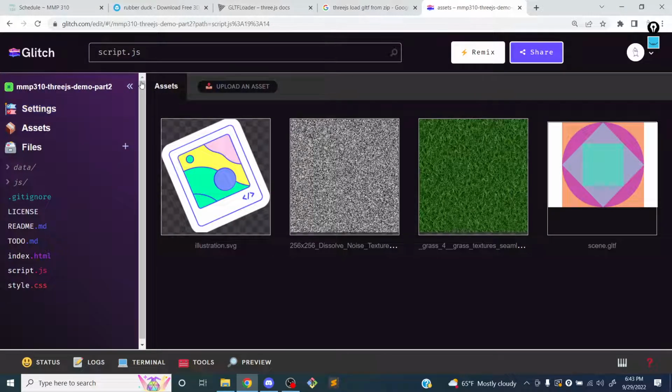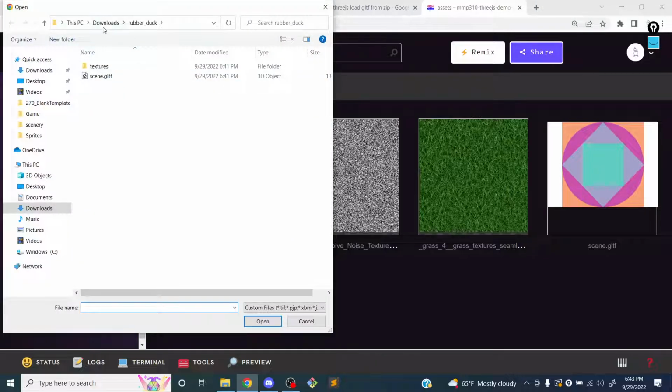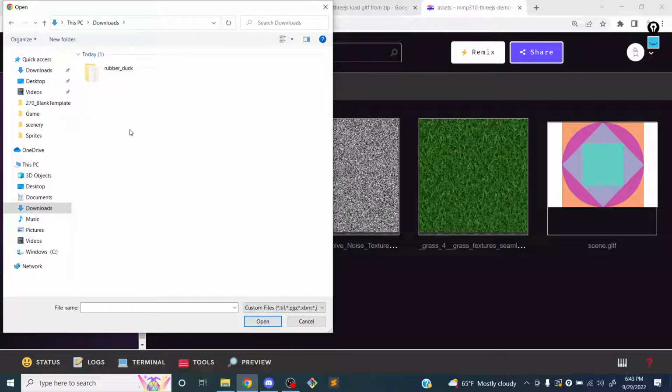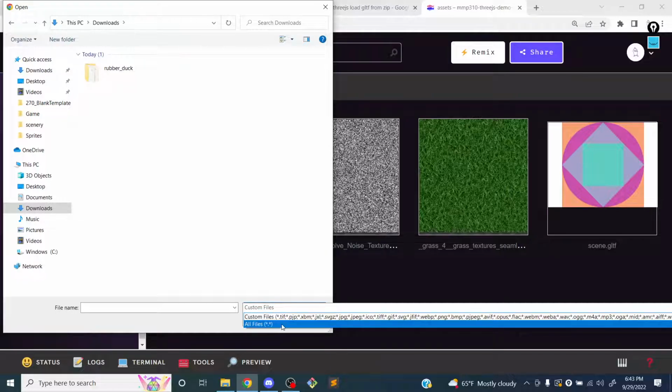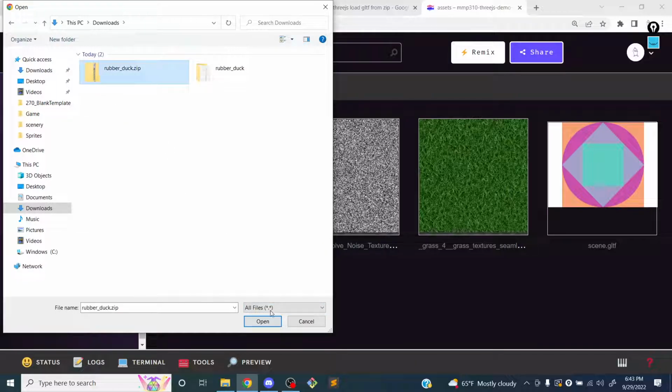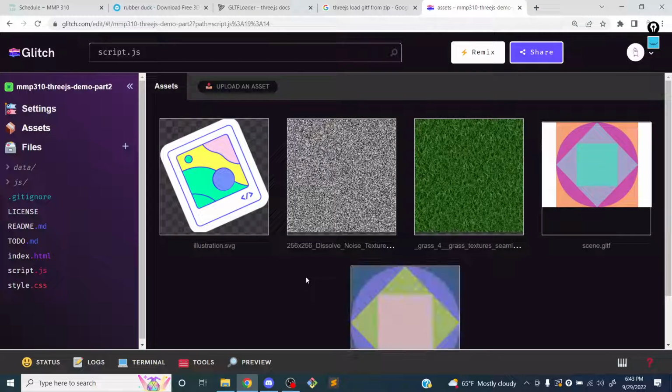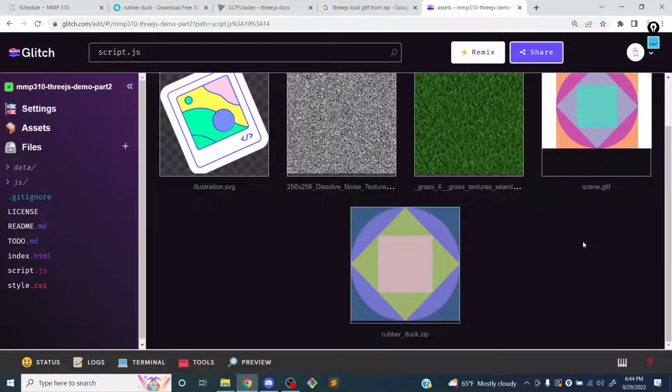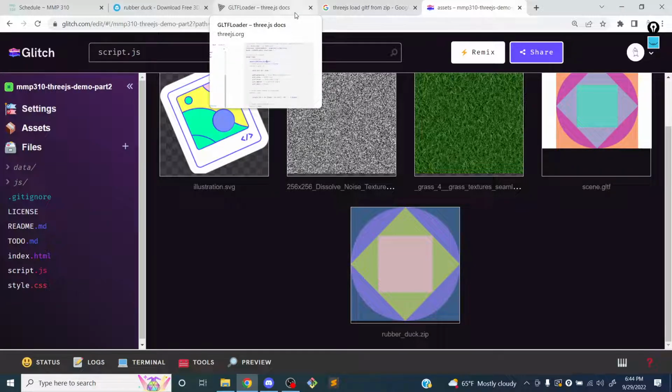first, and then let's also put the zip in here. And we'll see if we can work this out. So I'll upload the zip. Okay. So normally what happens is you have to have your files in the same place. You have to have like your GLTF and then your other assets in the same place, and it's going to read them that way. It may be challenging to do that in the glitch editor, unfortunately.